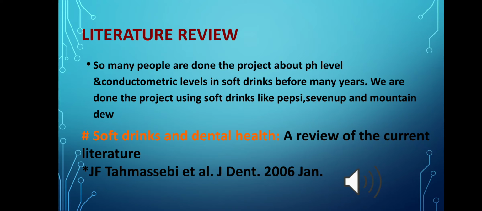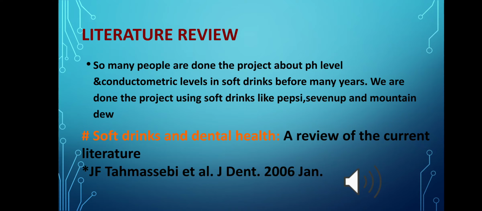Then we experimented on soft drinks in pH metry. Then we determined the values of some soft drinks. Then it nearly has the same pH as the stomach. Then it gets broken down and mixed with other substances in our stomach. The pH of Pepsi is 2.53, so it is acidic. Then it causes dental diseases.